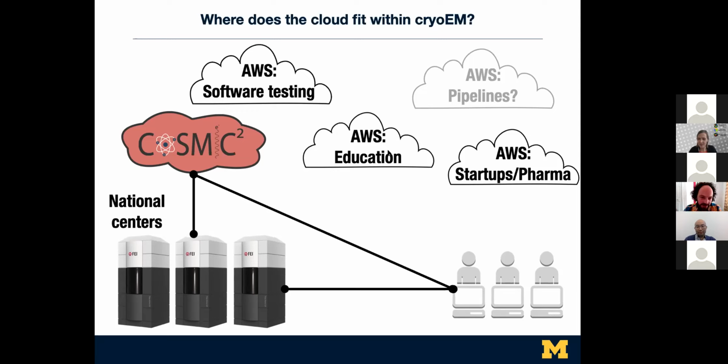I haven't thought of it as a major problem because usually you're not trying to download all your movies again. Usually it's a one-way street. If it's a case of moving your 5 terabytes up and moving it all back down, there are costs associated with that. Typically though, you move your movies in, you align them and do your processing, and you're only downloading reduced data like micrographs or volumes or stacks. So there is a cost, but usually it's not as big as the computing cost.